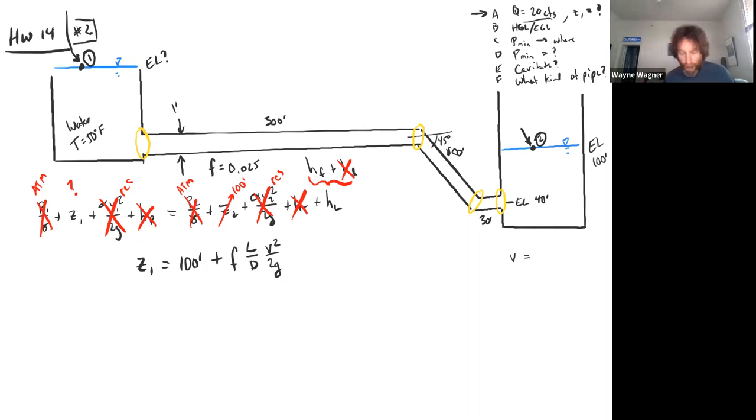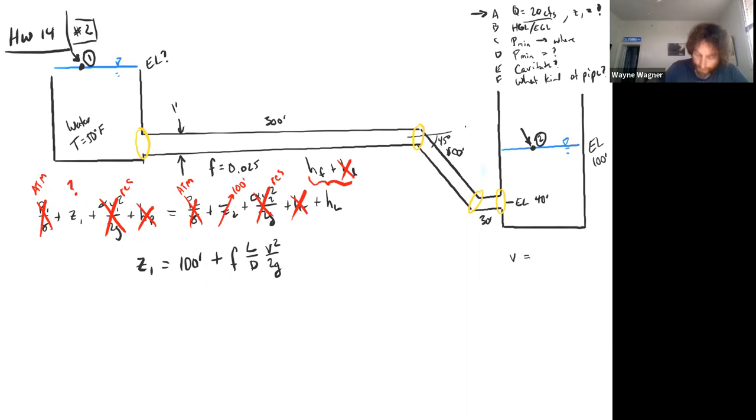In this case, we basically just have what boils down to a 430 foot long pipe, and that's one pipe. So we're not going to stress out too much over splitting it out. You could split this out. You could do f1, L1, D1, V1 squared on 2g for this section, and then plus f2, L2 on D2, V2 squared on 2g for that section, and then do the same for this one. It doesn't really make a lot of sense to do it that way, but you could.